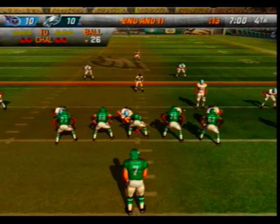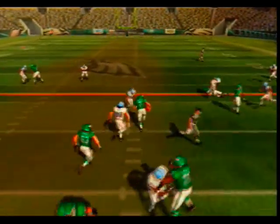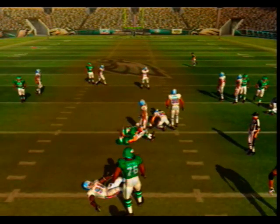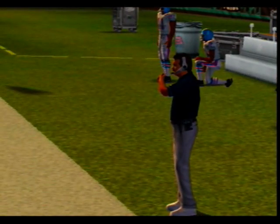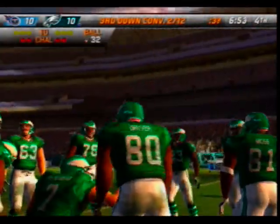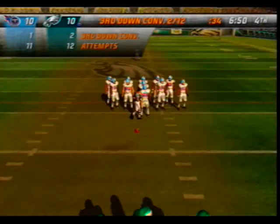Right now. Roethlisberger back in the shotgun. He'll take off. They'll spot this one at the 32-yard line. He has been a monster on defense. That tackle is his 10th of the game. Johnny had nobody open, so he takes off and picks up some nice yardage. And that was an athletic play right there. They gave him a little gap, and he turned it into a big gap and some big yardage.